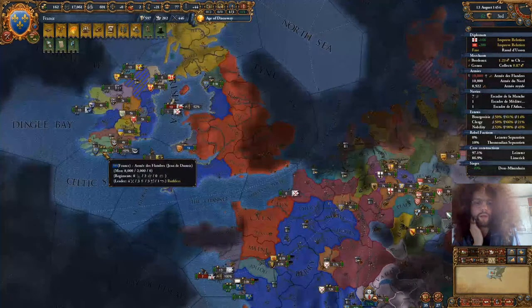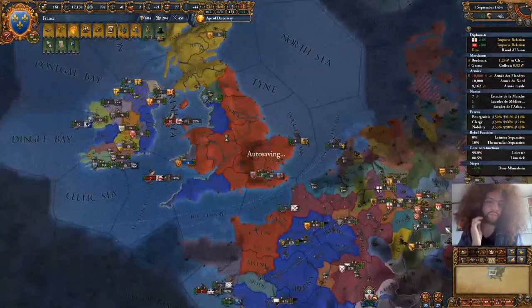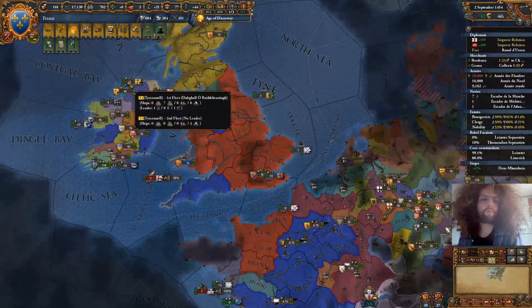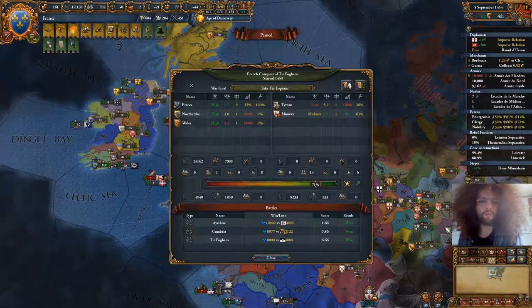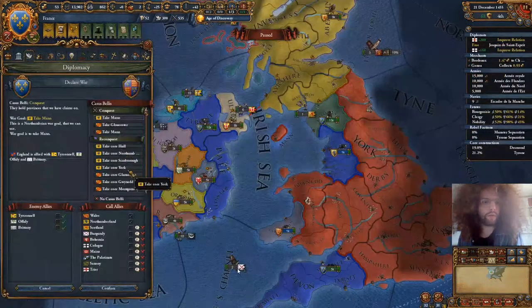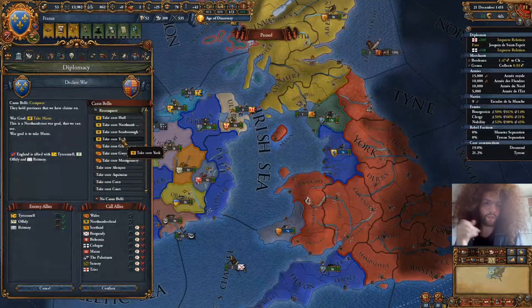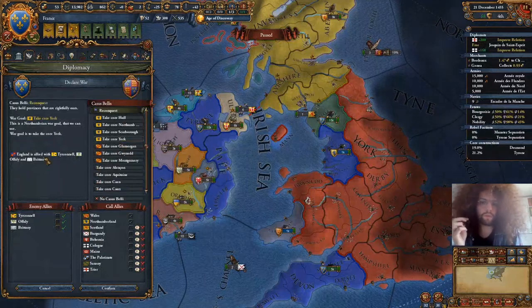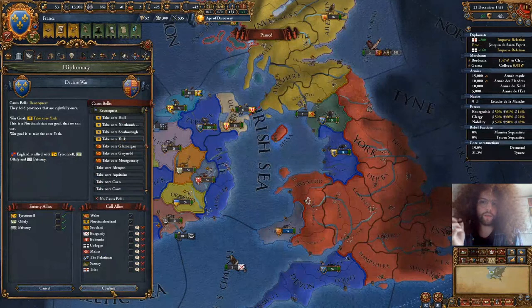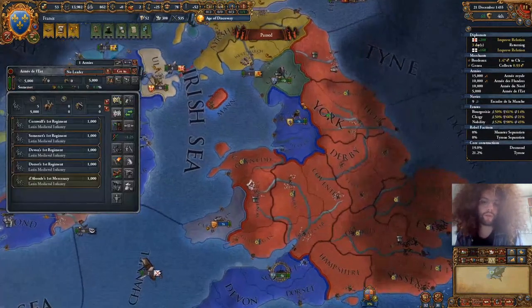Now I'm mostly waiting for the truce with England to end, and in the meantime I just casually annex a few more Irish minors, as you do. This is about the time the truce is up, so now I'm going to declare a reconquest war, so that I can take back my vassals' cores for 25% of the normal aggressive expansion.